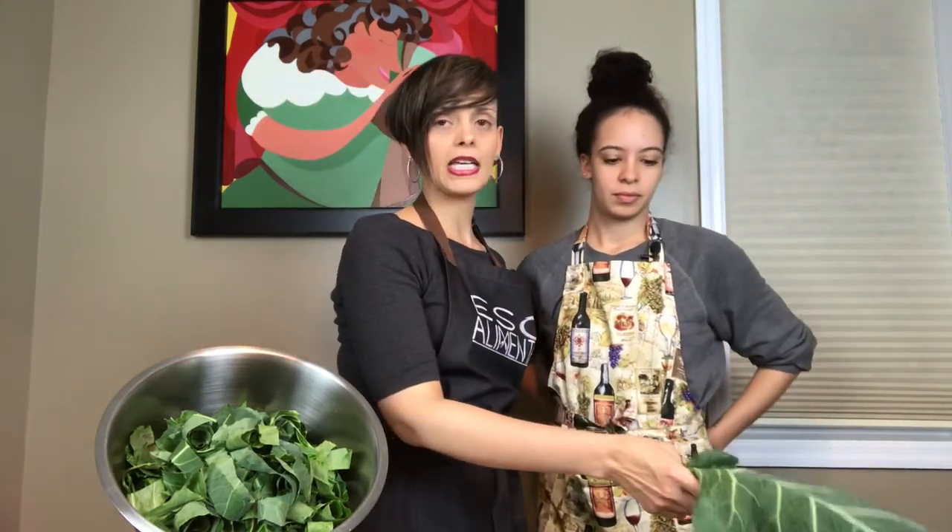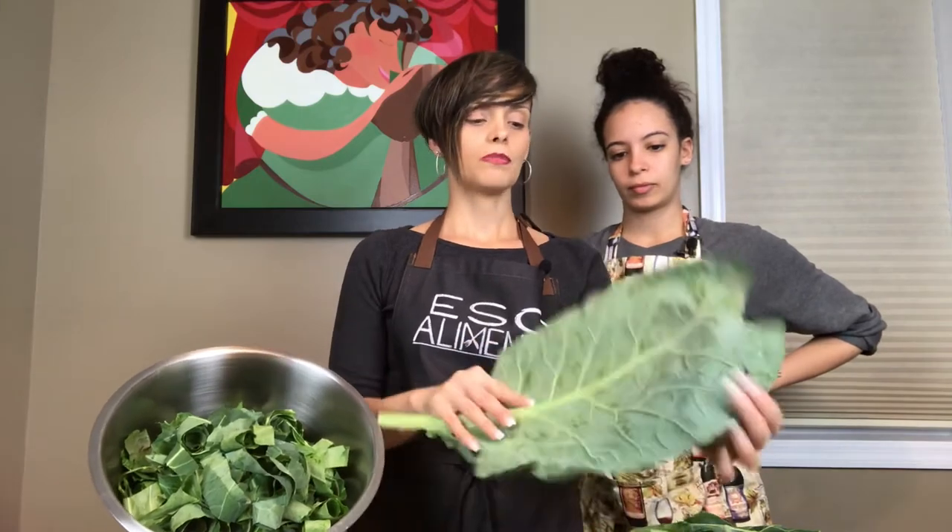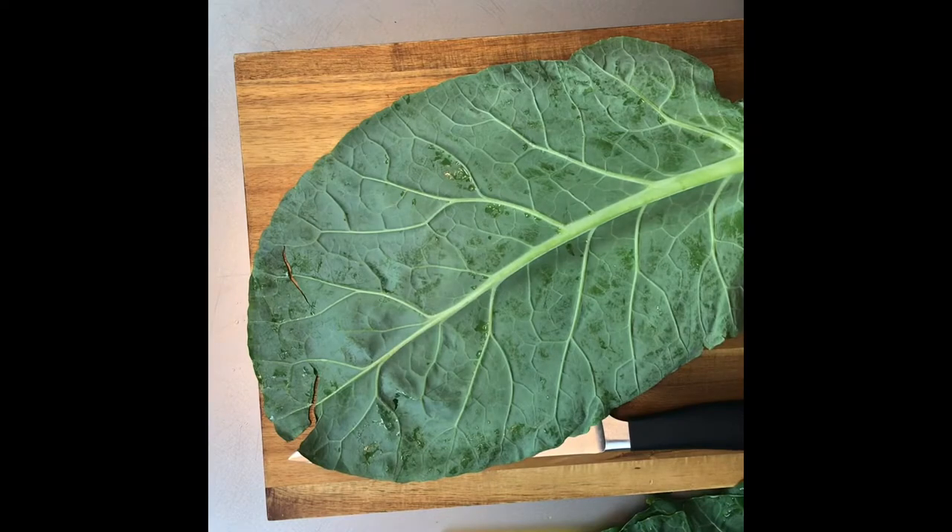Today's episode I've dedicated to collard greens. Before me I have a sample of what we've already cut. We'll have Anaya demonstrate today how to cut the greens fairly quickly. In front of me we have a few leaves that we've already washed — when you wash your greens you want to get rid of any of the sand or soil that's probably left behind. These are fairly large and we're going to let Anaya demonstrate the way in which we cut our greens.